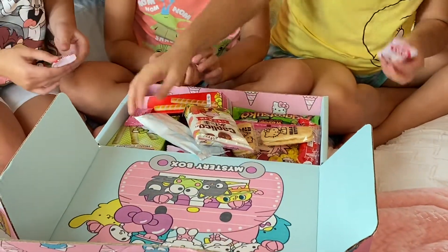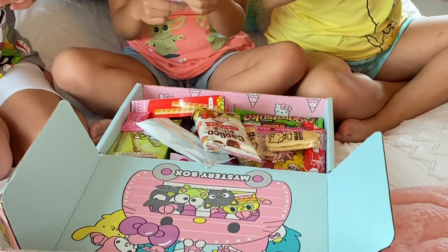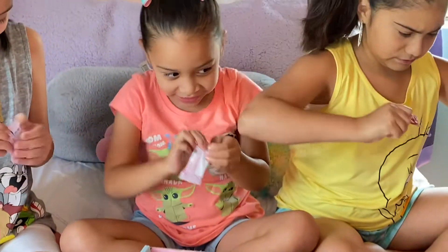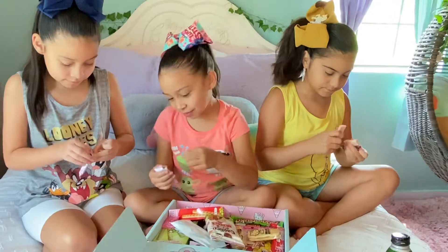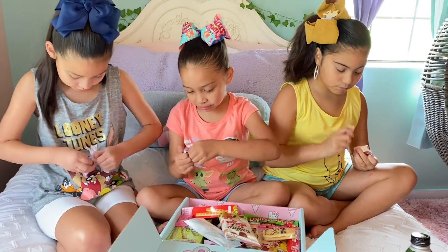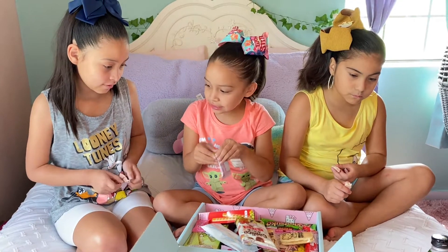So this is what we're going to be trying first — sakura mochi flavor. Let's try it! I don't like Kit Kats that much but I'll try it. I love Kit Kats. Mostly I want to try this one. These are from different places — this is not from here.